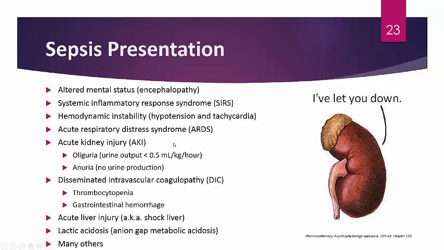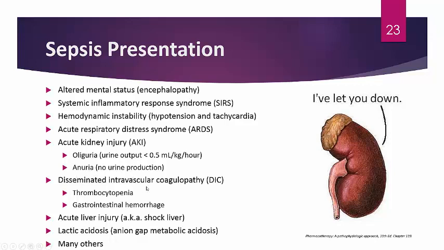You may get acute respiratory distress syndrome, which actually results from a metabolic acidosis that's generated by a sepsis, from lactic acidosis, and the compensation, as we remember, for a lactic acidosis or a metabolic acidosis is a respiratory alkalosis, which causes respiratory distress. You may have acute kidney injury, which may result in oliguria or anuria, as a result of lower perfusion to the kidneys.